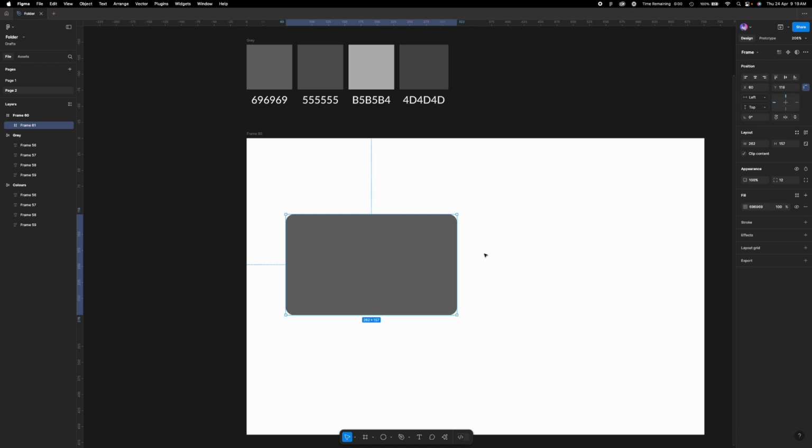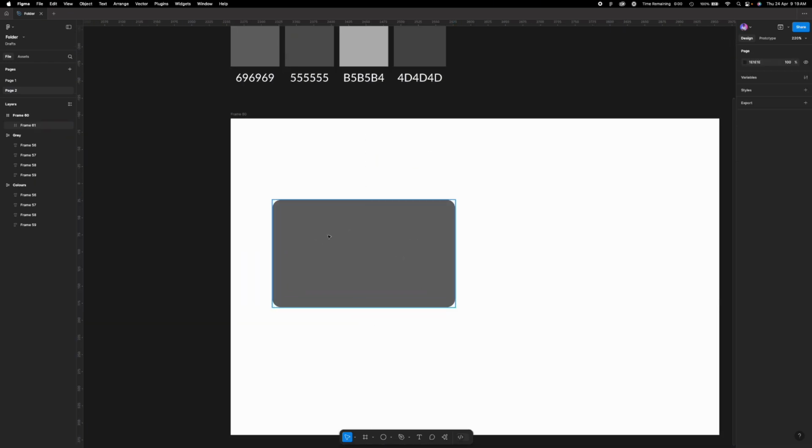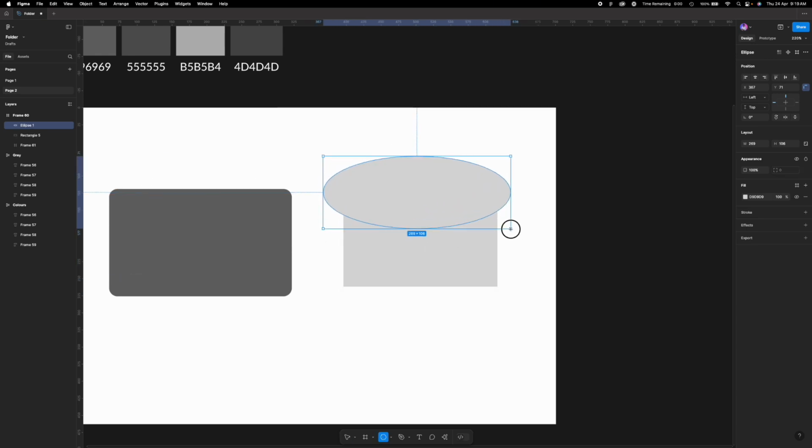So once this is done, there are two ways to get the curve effect, right? The curve card. So the first one is using shapes, and the second one is using pen tool. Now, for people that are not familiar with pen tool, I think the shape is just what I'm going to use, which will make your job very easy. So to use the shape, you draw a rectangle. Now, don't worry about the size of this rectangle first. You always modify it. Then the next thing, you draw an oval around it.